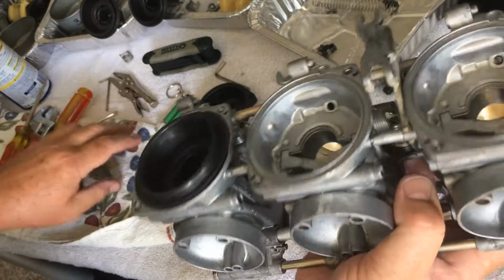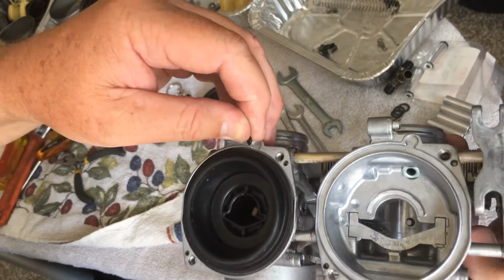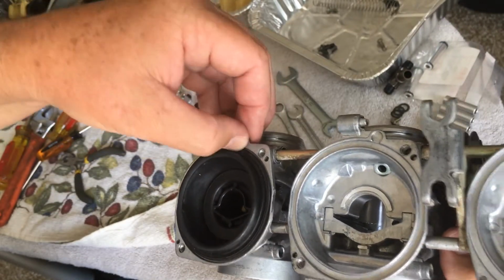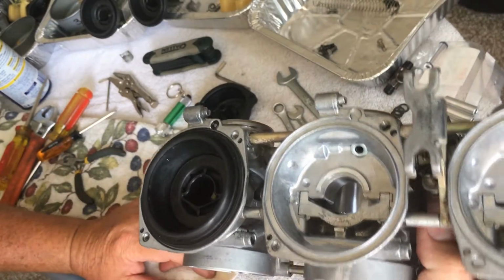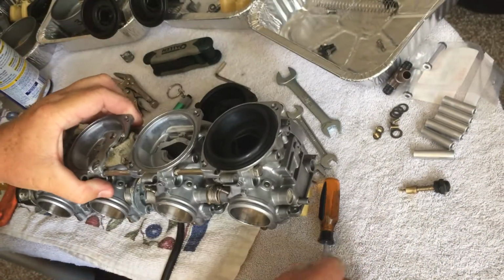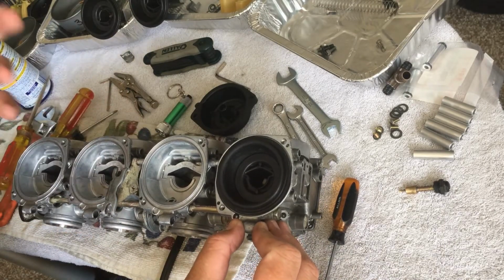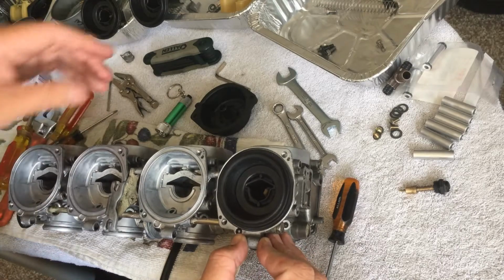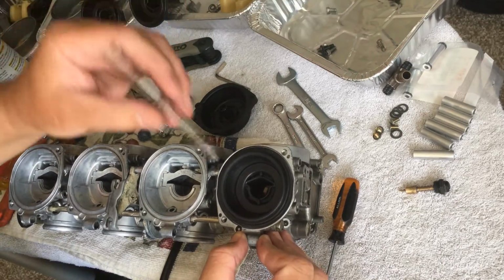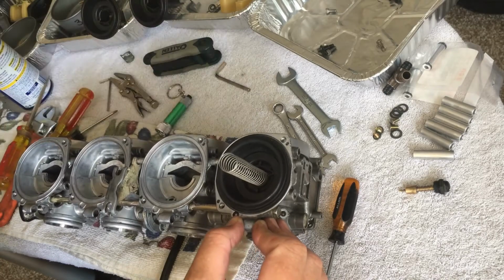There we go. Okay. Now, here's where that other bigger O-ring goes right there. Why does it go there? Not a clue. Don't know what it does. Like I said, I don't claim to know what all the parts and such do. I just know how they go in there. I took these apart the other day, and I've been researching the crap out of this. Just want to make sure I get it right. That's all I want to do.